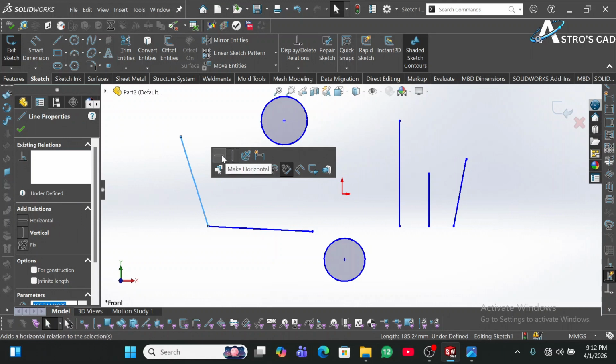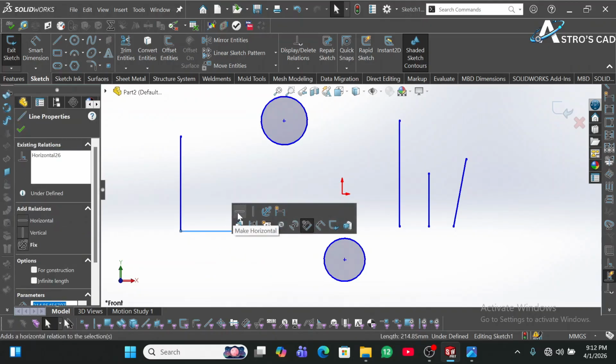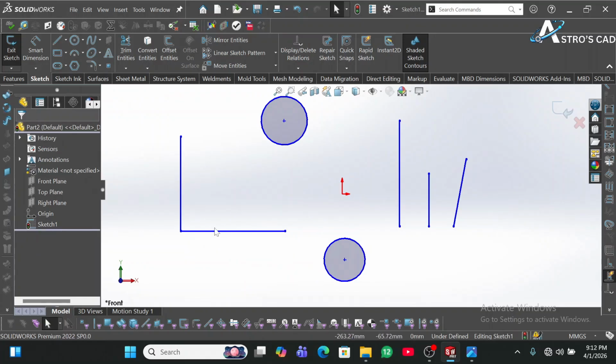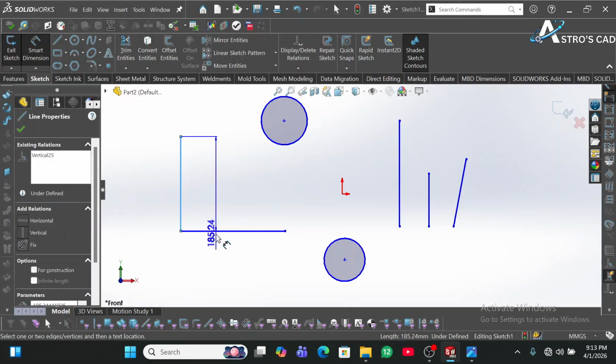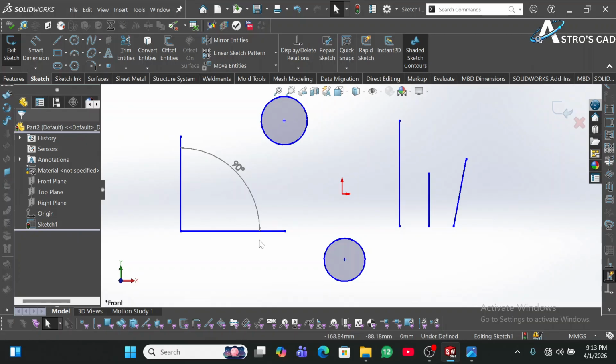So this first one is to make it horizontal. So if you want it to be perfectly flat, horizontal, you use this. But we want to make it vertical, so we use this one, and it becomes a perfectly straight line. Very simple. And then this, we want it to be a horizontal line, so we pick this. So now it's a right angled line. If we use smart dimension, we will see that this line and this other line, I see it's 90 degrees. So that's what this does. That's just one side of relations.